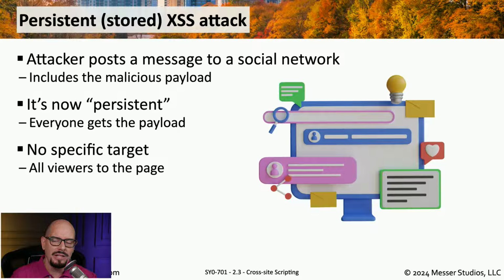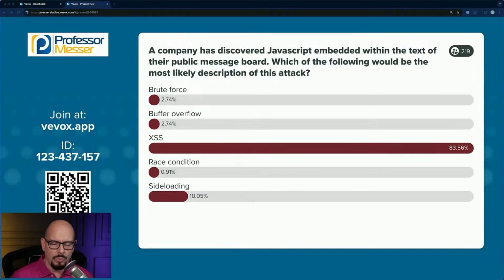That is one that we call a persistent or stored cross-site scripting attack, because it is stored on that social media or stored in that message that other people are going to see. So that's a very common attack type. Fortunately, it's something that can be identified relatively easily as a vulnerability. So hopefully most of the places you visit will have closed that particular hole or created filtering for this so that a cross-site scripting attack would be unlikely. If you filter JavaScript, you can prevent anybody from using JavaScript as a cross-site scripting attack. Very good example of that.